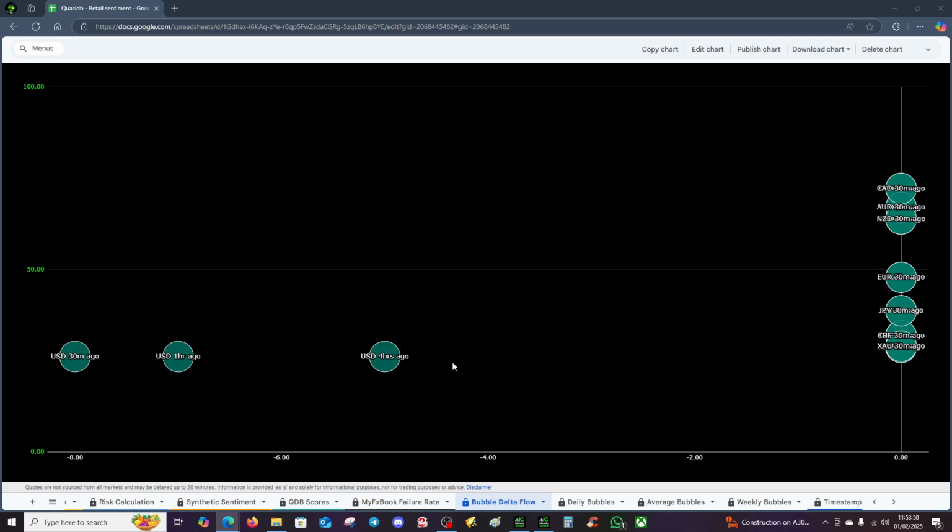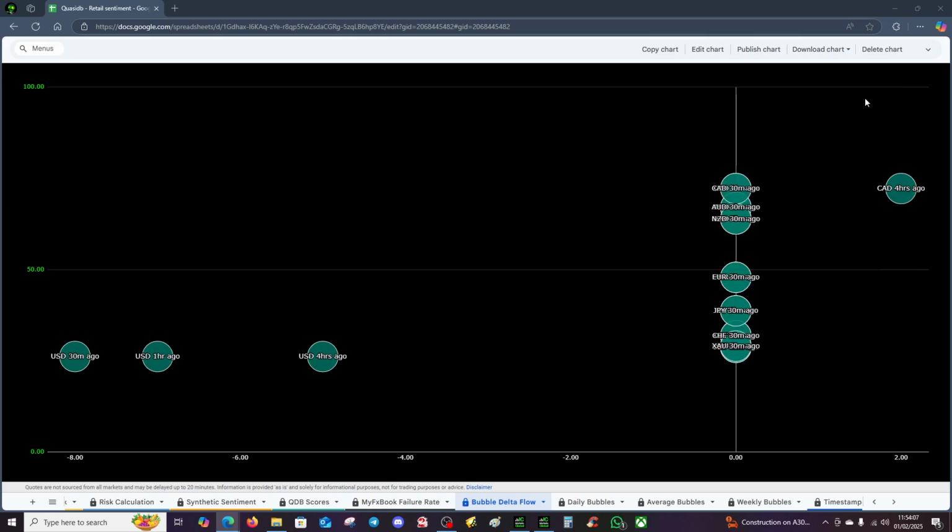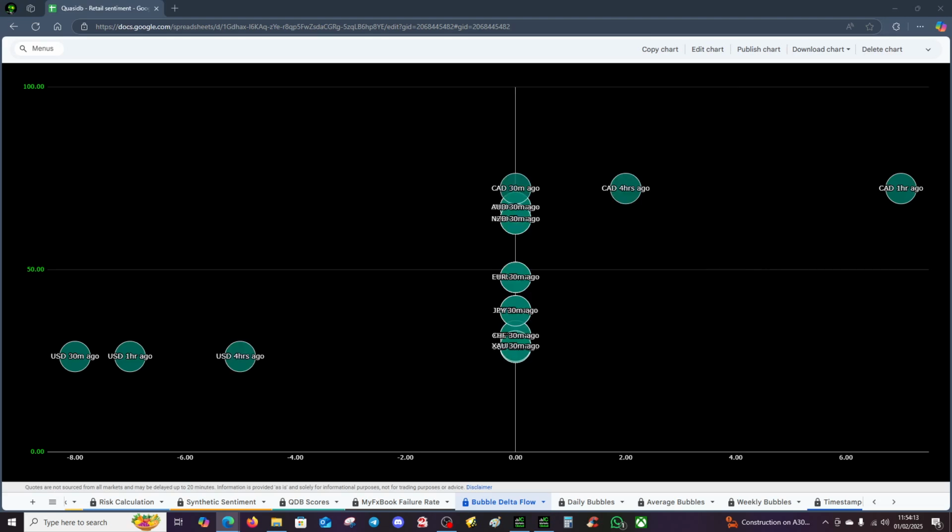We can use the example of the CAD because it's up there, and we can see over the last 4 hours, perhaps they've gone slightly long. Let's plus that, just 2. Yeah, so they've gone slightly long, and then in the last hour, they've actually gone really long there.